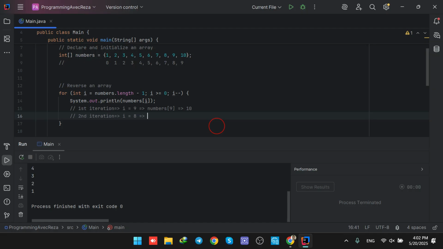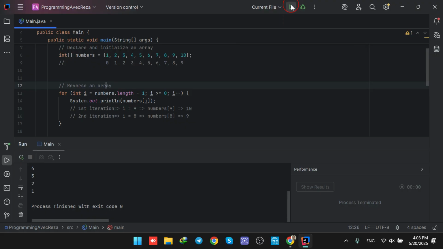So now we have numbers[8], meaning the element of the numbers array that has index 8, which is number 9. So we're printing number 9 now. You see that in the first iteration we printed the last element, then the second-to-last element, number 9, then 8, etc., until we reach number 1.